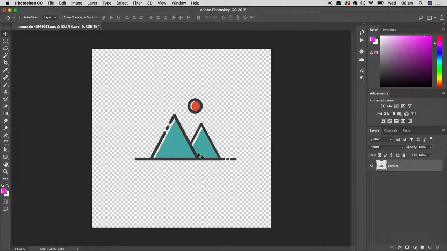If your image has more specific erasing that you need to do, instead of using the Magic Wand, use the actual Eraser tool. Now let's add some text. Go to your Text tool, which is T.